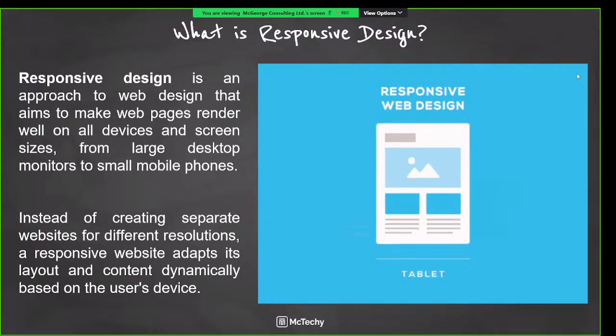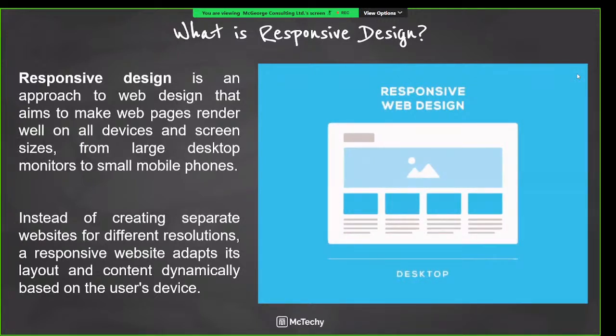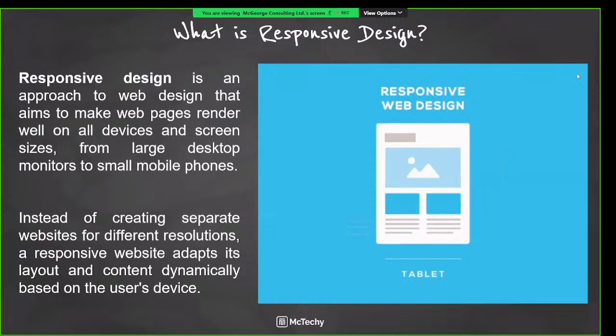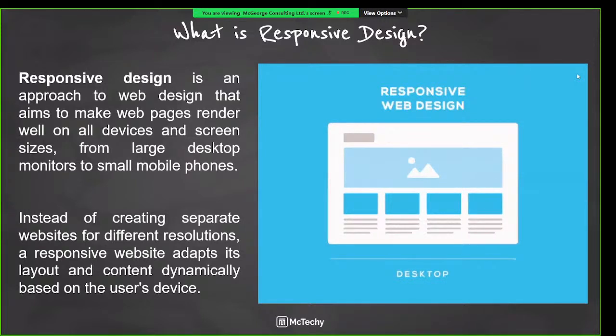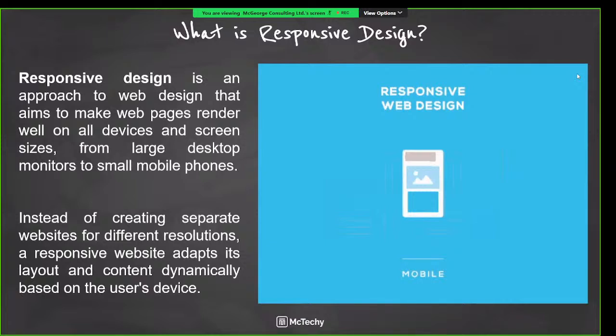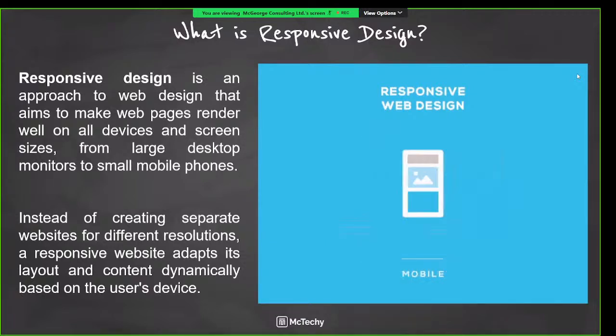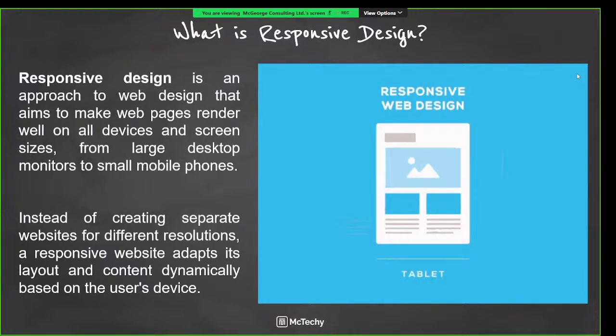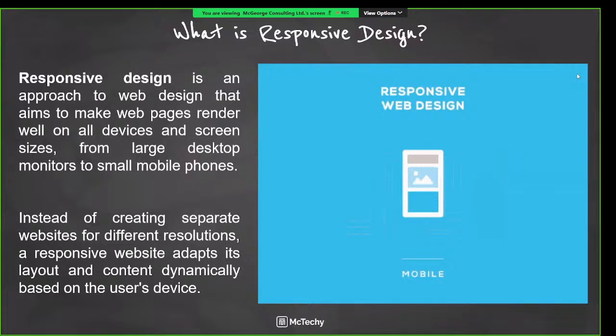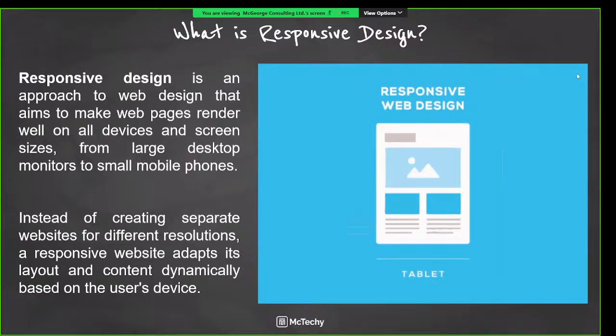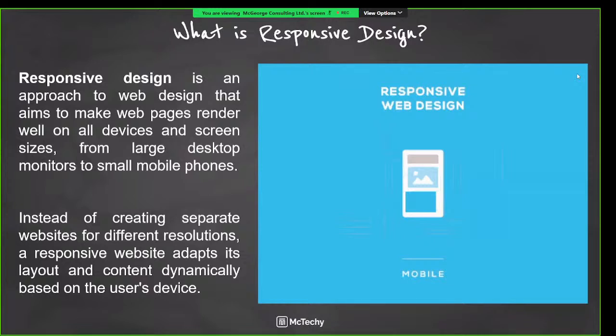So rather than creating different web designs for each device, why don't we just make a single design and make it able to adjust to all the screen sizes, right? I think that makes much more sense than creating different designs for different devices.